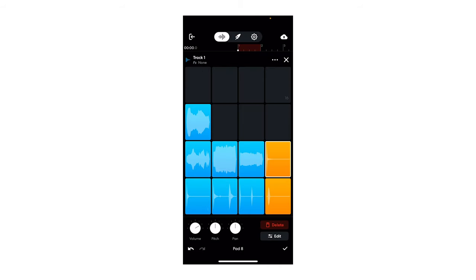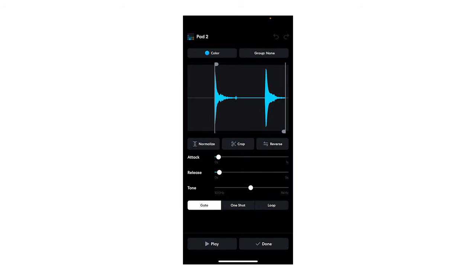Next, I'm going to edit my big snare, which I recorded with a soup ladle and a plastic water bottle. The first hit is a little noisy, so let's move the start time to the second transient. That sounds better. I'm going to leave it in gate mode so I can do a stutter effect if I want to, because it's starting to sound like a big 80s drum kit to me.